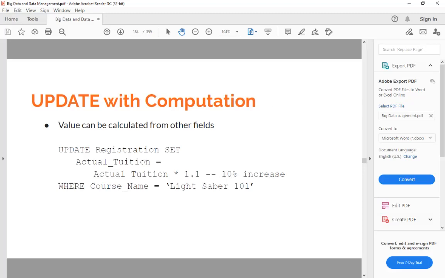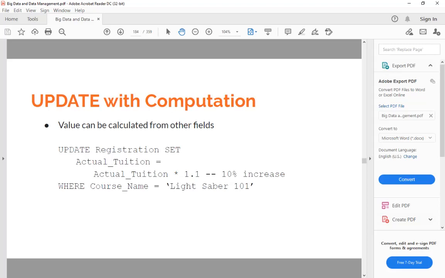So here, let's say if I decide to update the tuition for Lightsaber 101 by increasing 10%, then I do an update registration, set actual tuition equals actual tuition times 1.1. That assigns a 10% increase. Basically, times 1 you get 100%, and times 1.1 you get 110%, right?